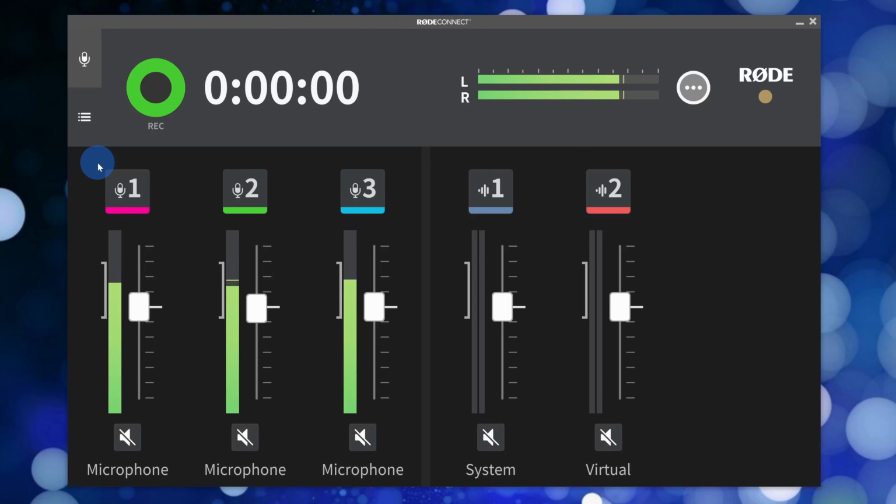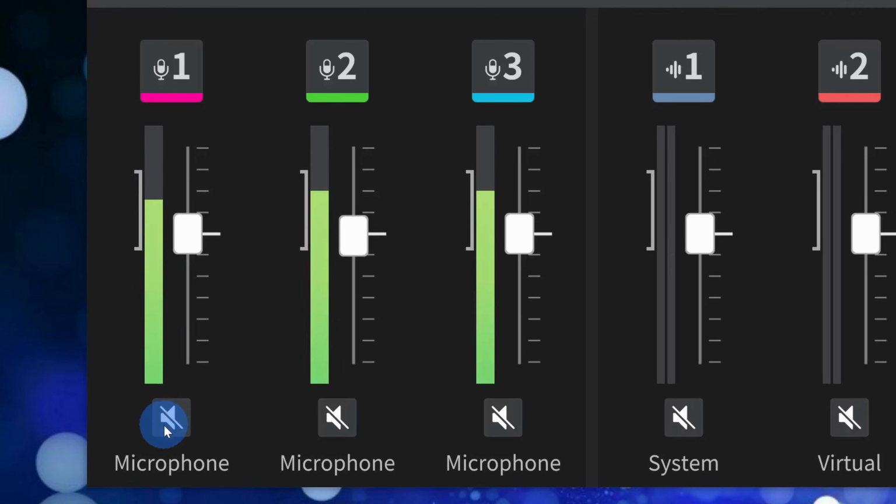To get started, let's first focus over on the left-hand side where I have all of the microphones. And here I have my 3 microphones that I hooked up. Right up at the top, I could see the number and the color identifying which microphone is which. Also, right down below, I can see the levels for the microphone.